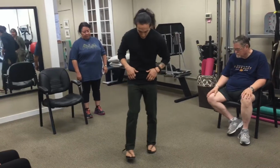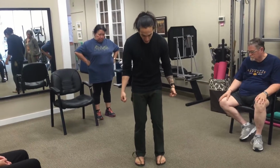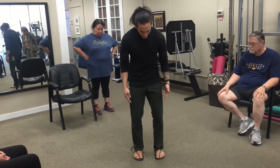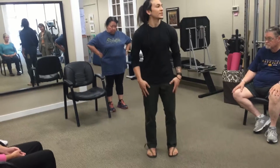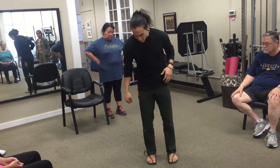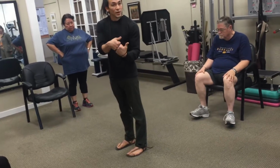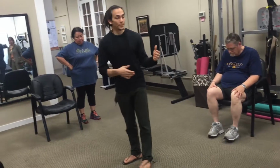So starting from the ground up, getting the feet parallel, planted into the floor. Try to push the knees out a little bit. The cue we gave last time was screwing your feet into the floor. And then coming up to the knees, you want to make sure they're a little bit soft. Because if you're soft in the knees, then all of a sudden your muscles have to come on. And that gives your joints and your ligaments a little bit of rest. It's very easy to just snap the knees out, and then you're just hanging out on your joints, and the bones are resting on top of each other. You may not feel pain now, but that accumulates over time.